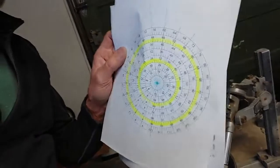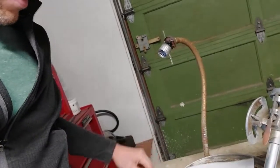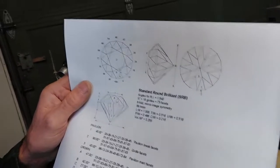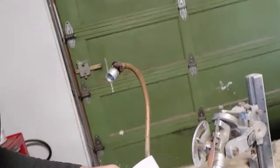Okay, so back to these charts and why they're important. So one of the first stones I'll probably try to cut is a standard round brilliant. It's the most common cut seen in gemstones, and it's easy to find charts about how to cut them. One problem is that these charts, and most of the charts you're going to find online, are based off of an index gear with 96 teeth.